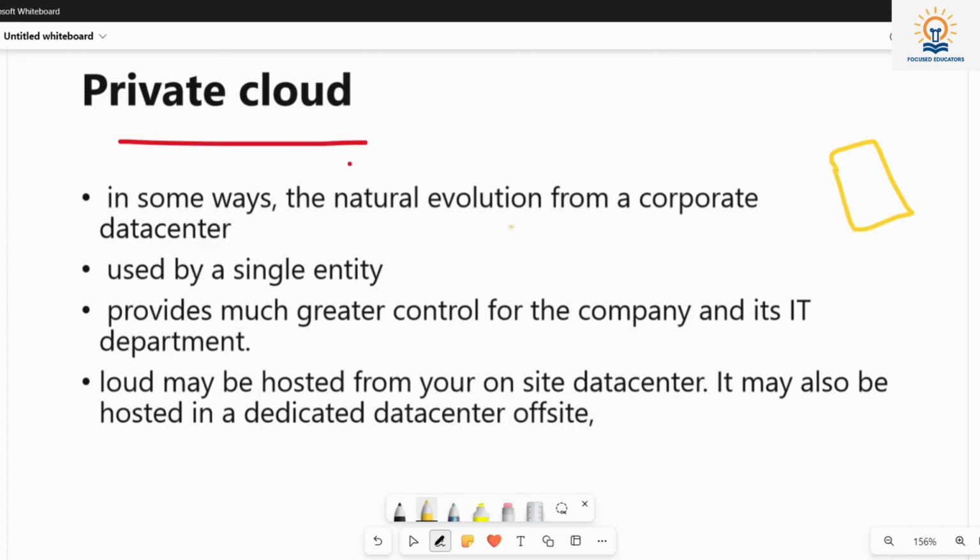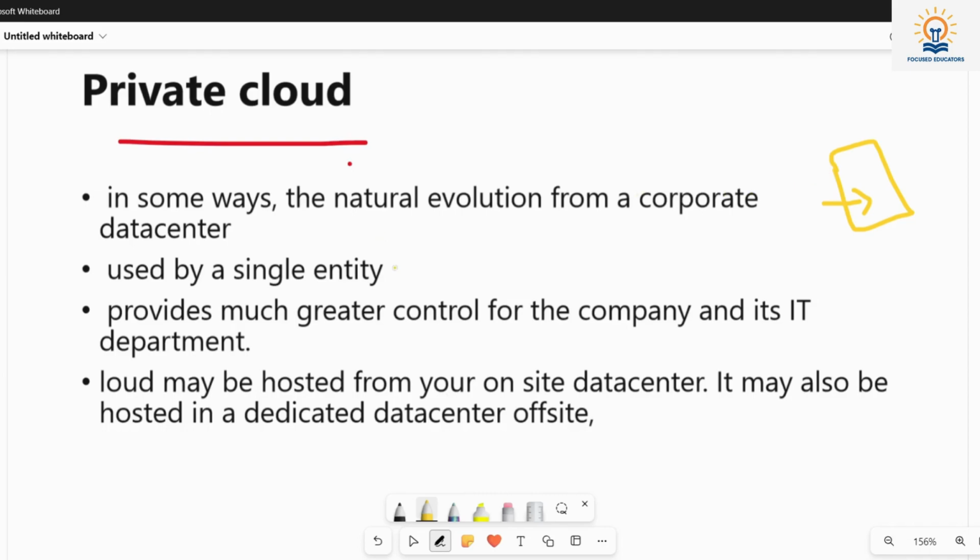In this case, the particular company is not maintaining the data center. Instead, they are asking the cloud service provider to maintain one data center dedicated to them. You would say, what is the advantage then? They get a plethora of advantages, right? They do not need to think about maintaining the data center, its security, its reliability, or any other things. It will be maintained by service providers like Azure, GCP, AWS.